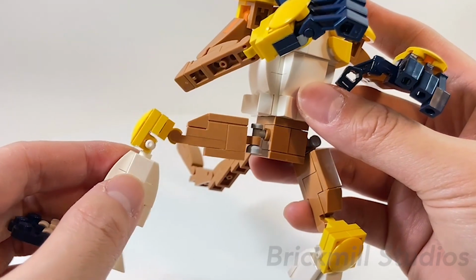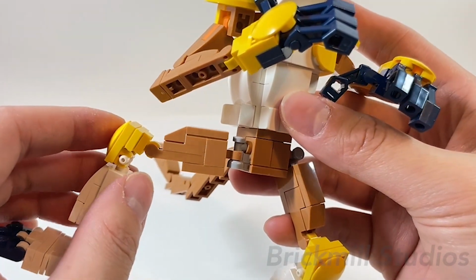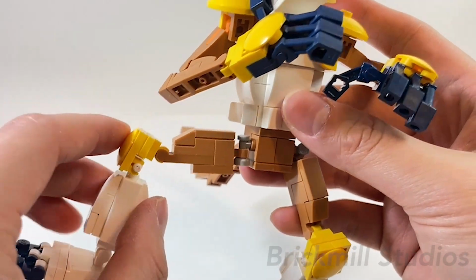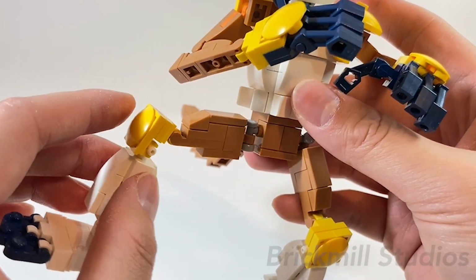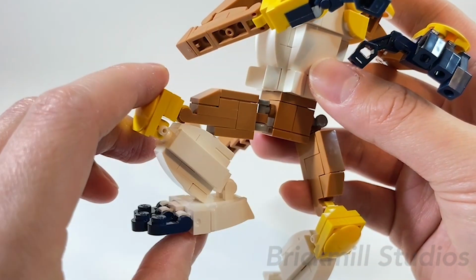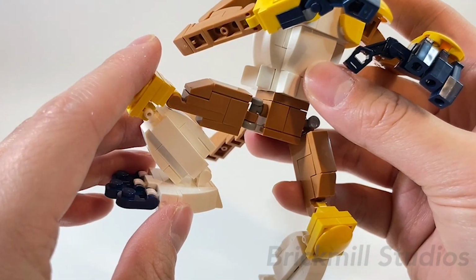If in the future LEGO releases more pieces in the medium nougat color, I'll probably find a different building technique to get the hips down, but I think the light bluish gray here doesn't stick out too much, and it's a small component of this design.